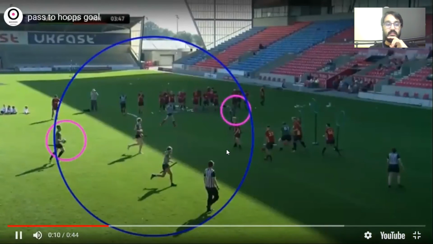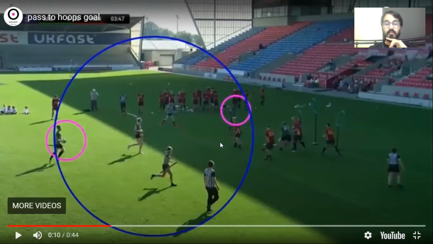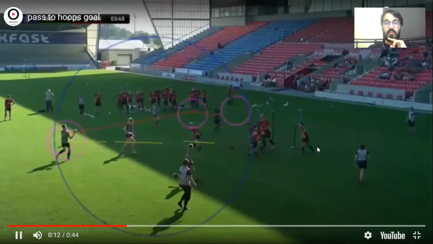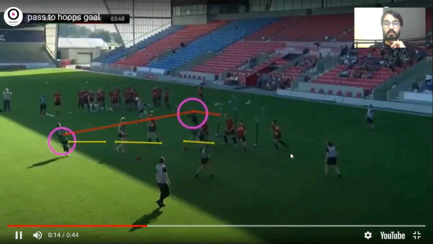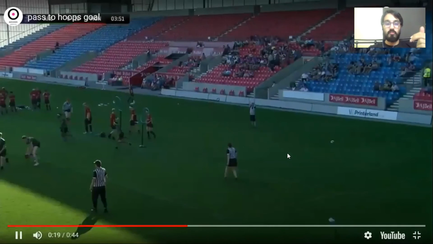Okay, so here we've got Tommy committing in. Lucy's forcing the defense back because they don't want to get beat out, as Bill goes in and annihilates a beater in this instance. And then it's a straight pass to hoops, cutting from just behind.